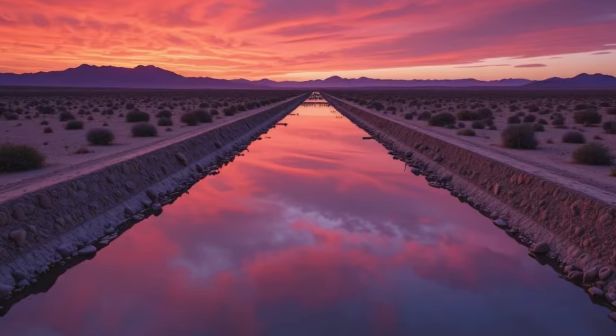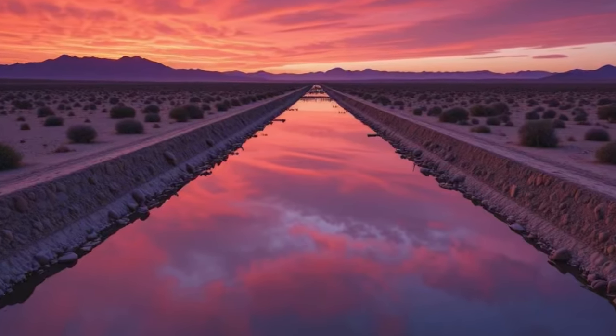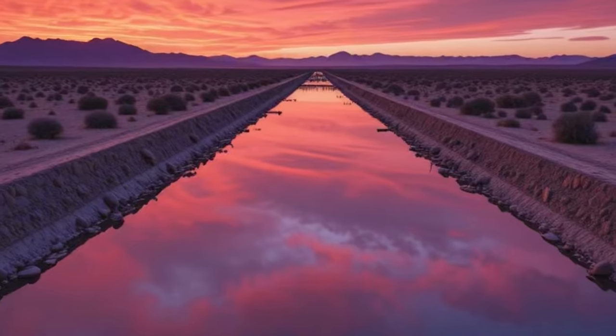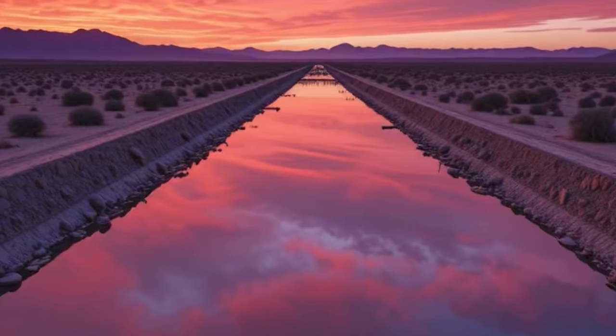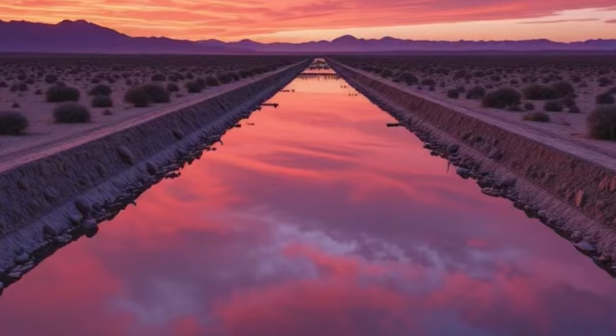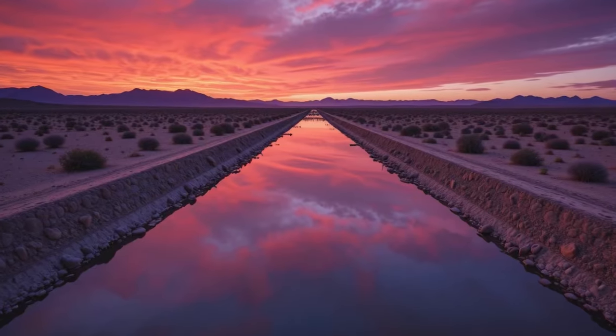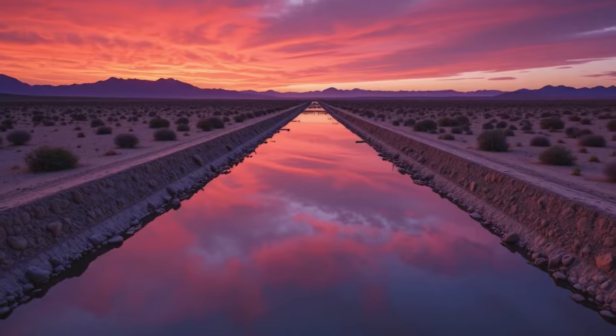In the Negev Desert, the challenge wasn't just the heat and dryness. It was the thirst of the sand itself, capable of absorbing any exposed water within hours if the canal bed wasn't properly sealed. That's why the lining phase became one of the most critical stages of the entire project.